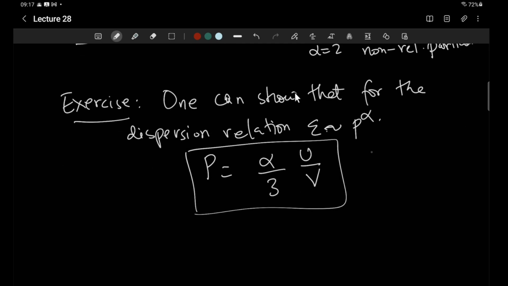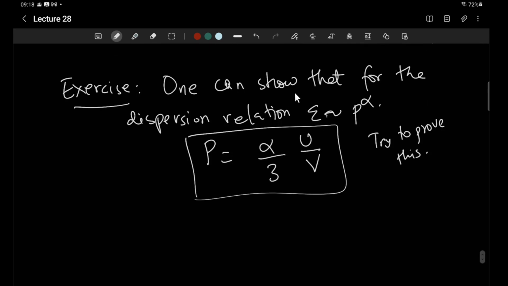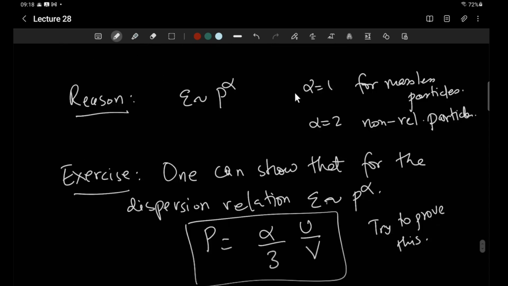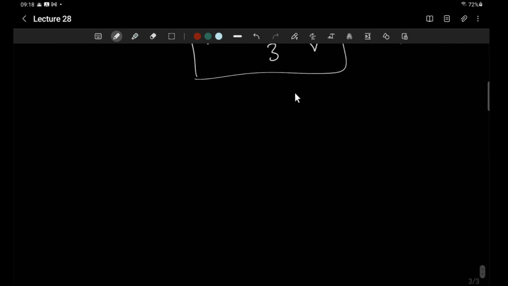So this is what I think is the reason. But anyway, it's actually true. So this is also true. What you will see is that, I'm sorry, there are two P's here. This is momentum, the magnitude of momentum, and this capital P is the pressure. So this is something which we can prove. So is this clear?